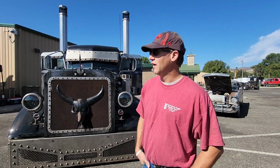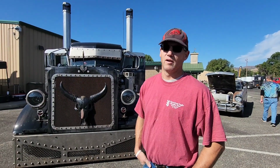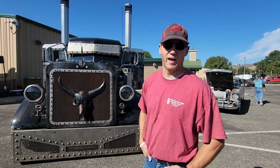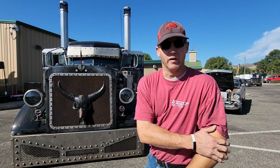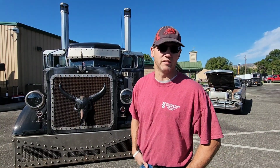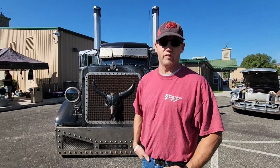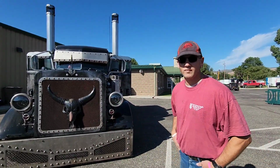I've got some drag pulls going on tonight, or today I should say. And then we're doing some drag races too. This is the first time they've been doing this, so I hope this event comes back every year. A lot of people from all over the place are coming out here to do it. I've always wondered why we never had something like this come into town, and now it's finally here. Well, go ahead and I'll show you some of the vehicles that we've got here.